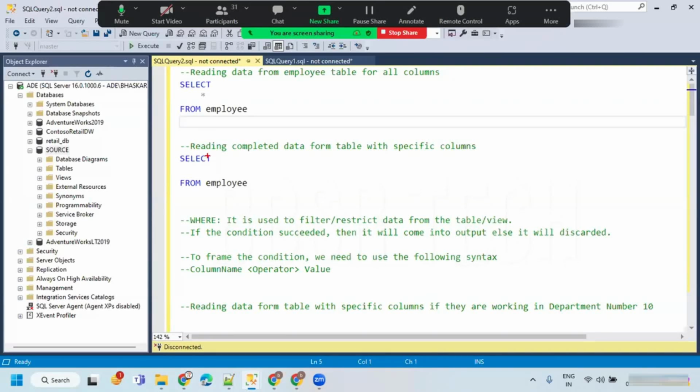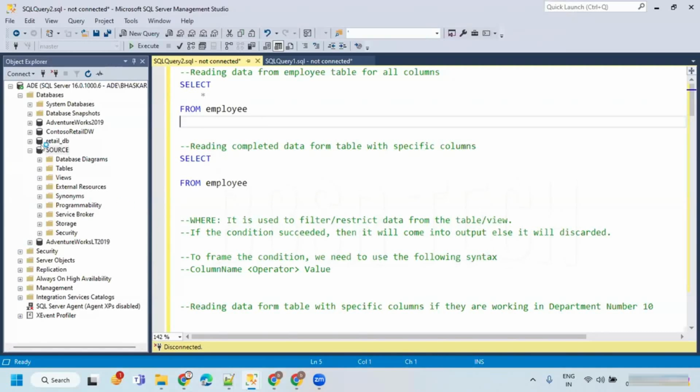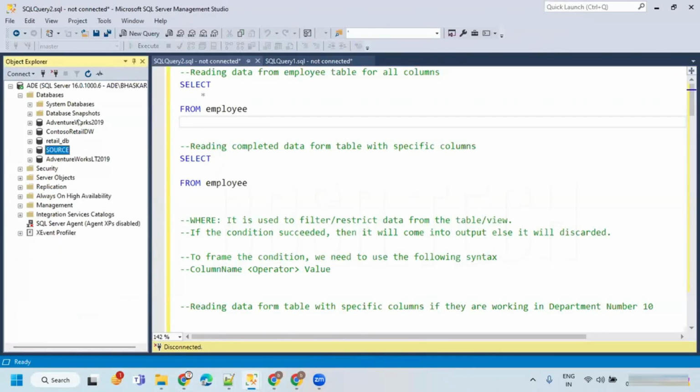Now, once you have data in the databases, whatever databases you already restored, I have most of them. If any database is not available in your case, when I'm explaining, I'll give the database that is a custom database, and you can restore it the way you restored other databases.